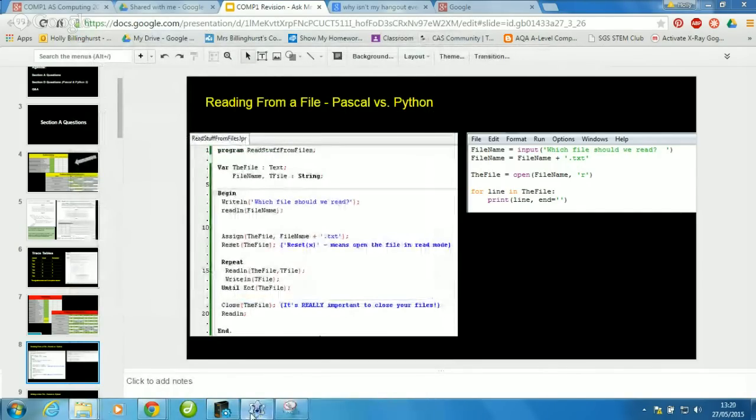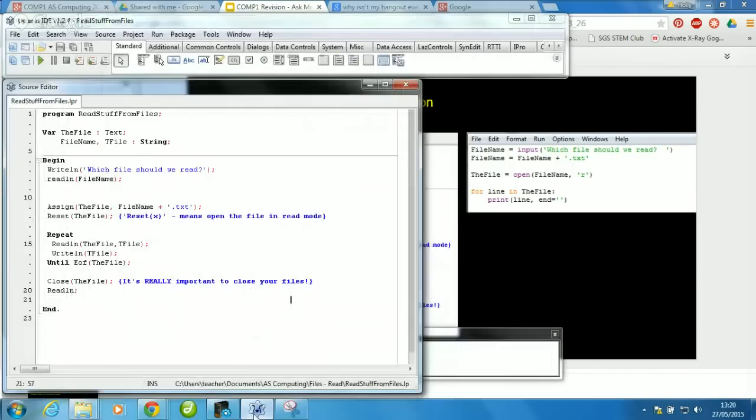Now, if you wanted to do that over here in Lazarus, now I'm using Lazarus for Pascal. Some of you might be using something else, but this is our free editor. And you can see there the code's slightly longer. I need to use assign to start off with, then reset, and then I'm using my repeat until. So remember, repeat until always does it at least once. So it will repeat all of this until end of file. So the condition is tested at the end. And that's also known as a post test.